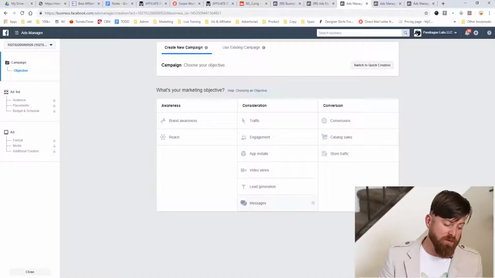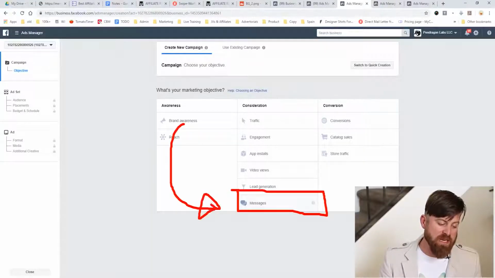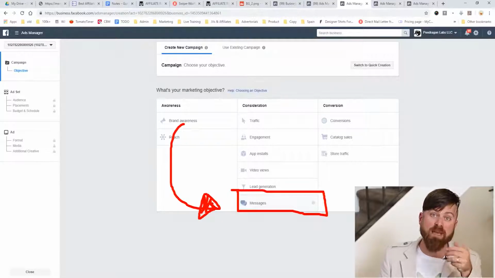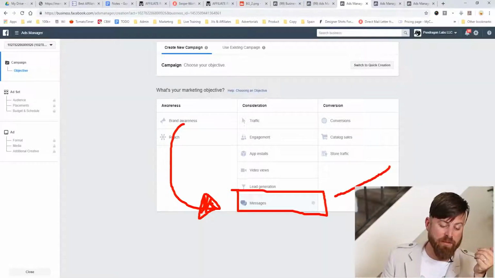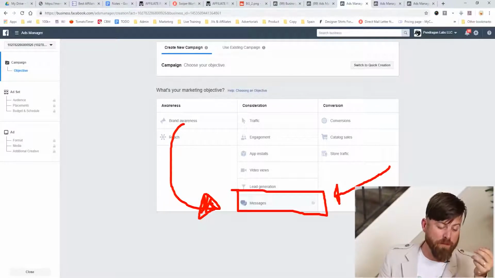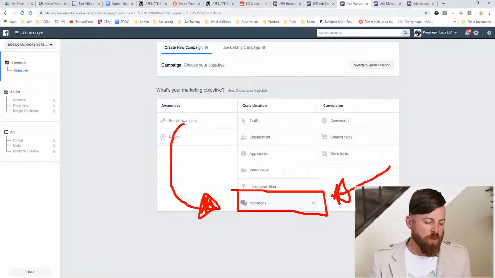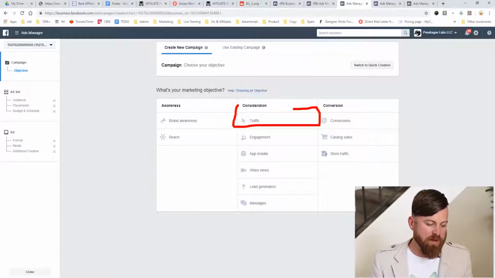Now, another really good feature which I like is Facebook Messages, where you can send people messages or try to get people to message you using their messaging feature. This is a real good way, if you are a solopreneur running a business, to encourage people to send you messages so you can interact with them in real time. Now, I do affiliate marketing. I sell other people's products and earn a commission because, frankly, I don't want to always be at my desk answering messages. So we're going to go with traffic right here.